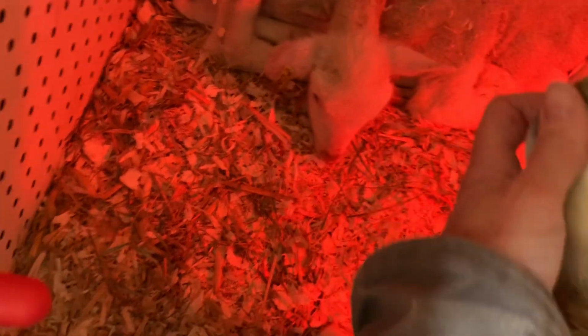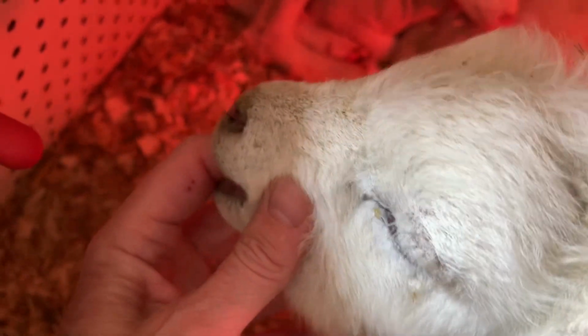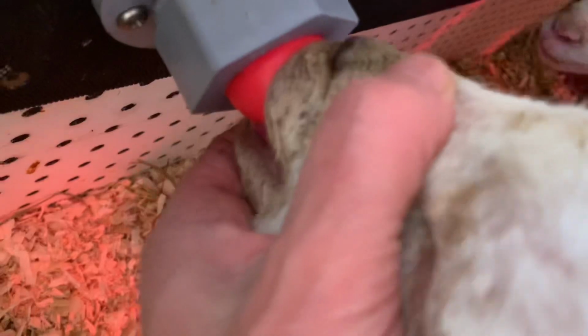So this one here is just 2 days old. We're gonna attempt to, oops, okay. My finger's still in its mouth, and I'm going to try to place it onto the nipple while holding my phone to video this. The other guy just went on it, intercepted the nipple. I'll try it again. Finger, it's licking, it's sucking, I guess is the term. And then I push it towards the nipple. Put it onto the nipple and hold it a little bit. Hold it a minute or 2 or whatever it takes until it wants to stay on.